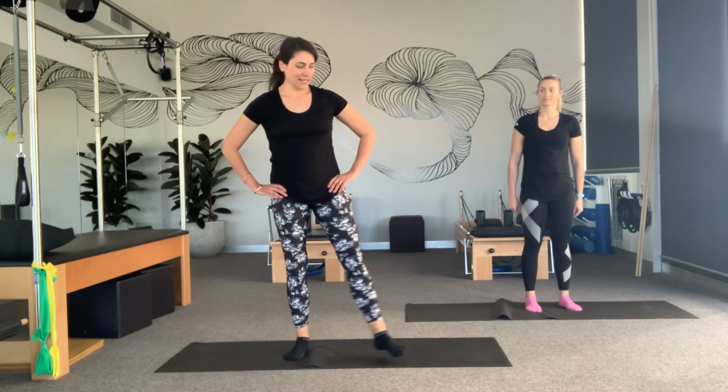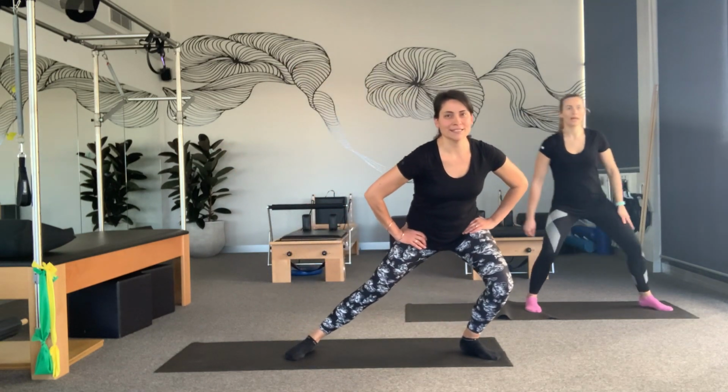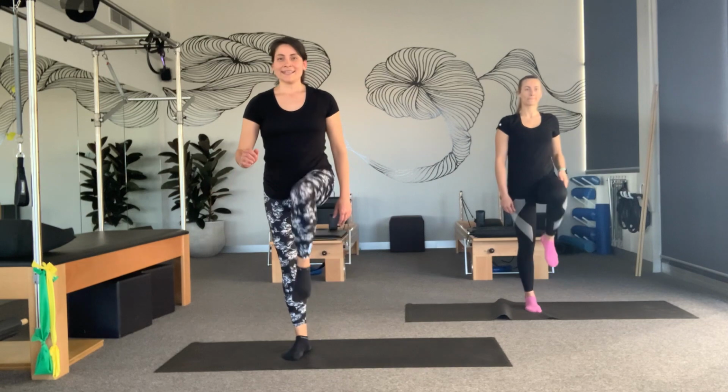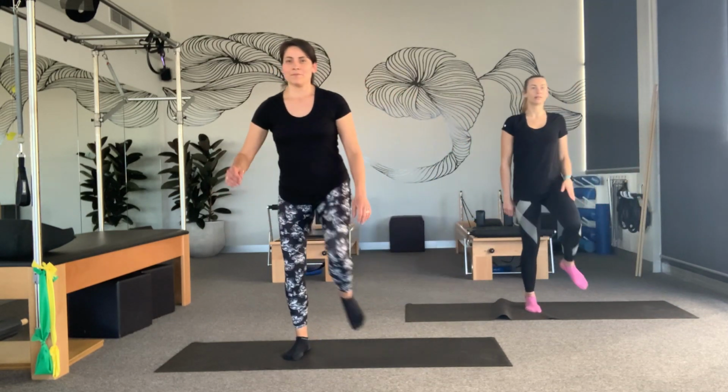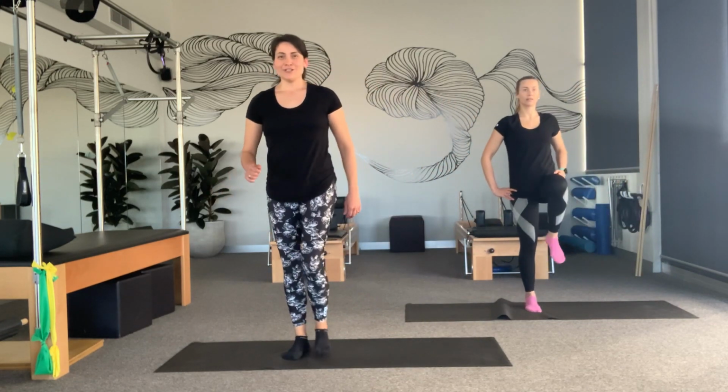So extending one leg out to the side and lunging across. And then coming back and getting into that balance again. So lunging left leg out and then back up to the middle. If the balance slide's a bit tricky for you, just bring your leg back.